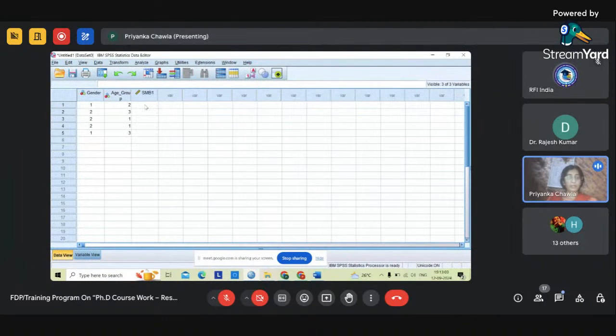We have to enter the data. The first respondent, he is strongly agree. If he is strongly agree, second respondent, if he agrees, then go for 4. Again 4. If fourth respondent disagrees with the statement, then we go for 2, 2. Okay. Likewise, we have to enter the entire data manually. Clear?